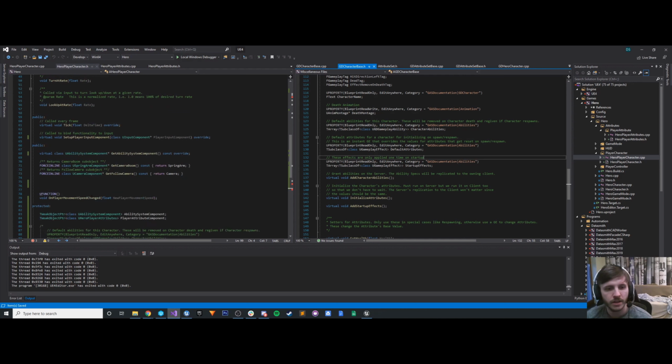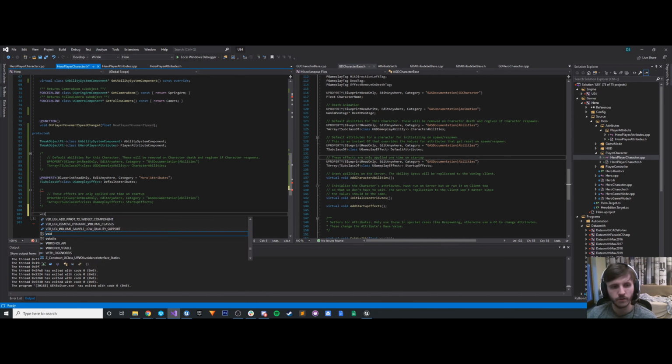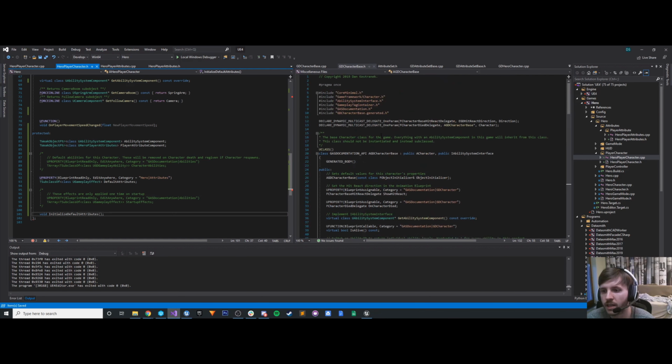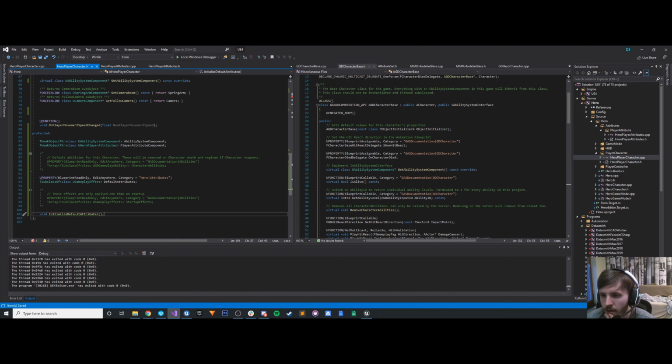So we definitely need the function here. Void initialize default attributes. We don't need to worry about startup effects and set health. No, we don't need to do any of that. I think that's fine. So we don't worry about level right now.